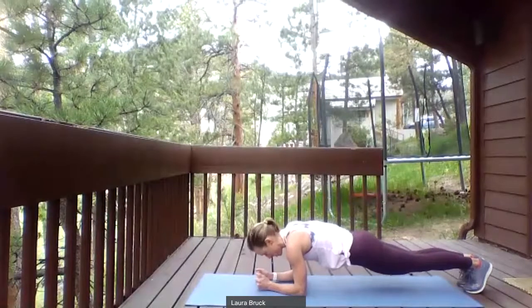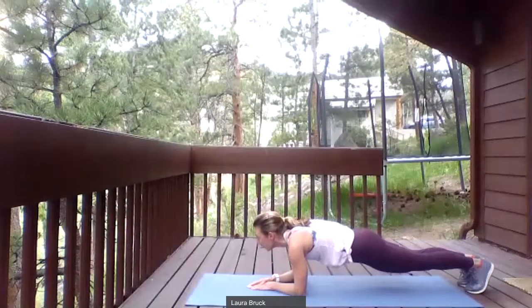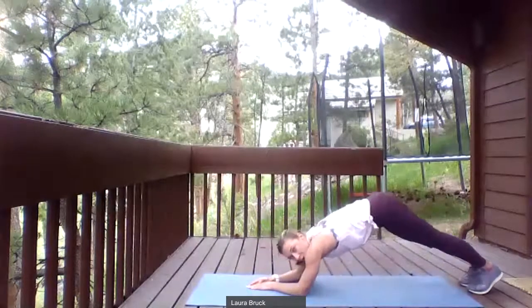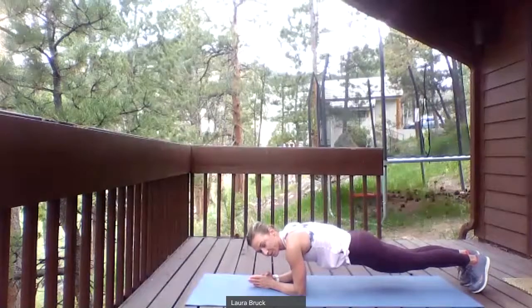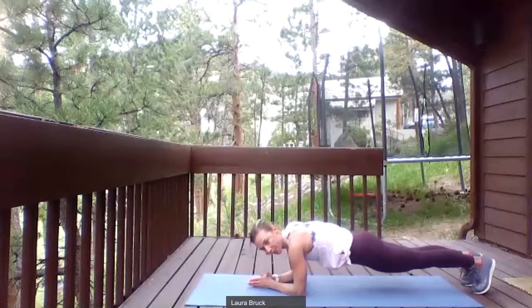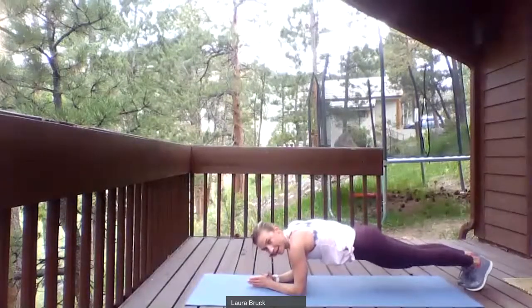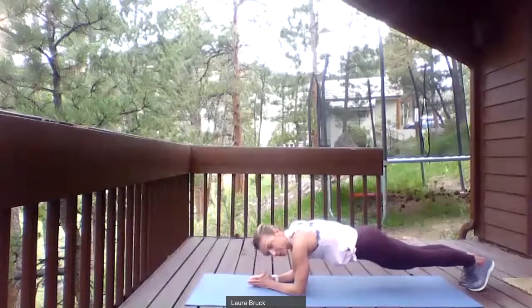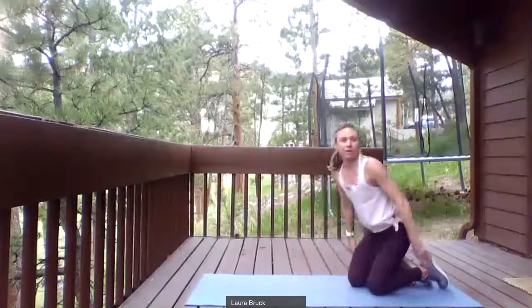If you're doing low plank, your elbows are below your shoulders. Keep those hips in line with your back. Don't let them drop down or go up. Nice work. 30 seconds. Pulling that belly button in towards your spine. 15 seconds. 8, 7, 6, 5, 4, 3, 2, and 1. Woo! Nice work.